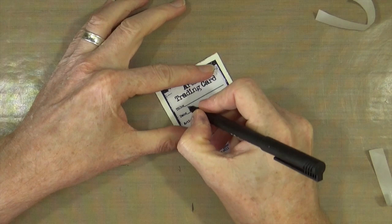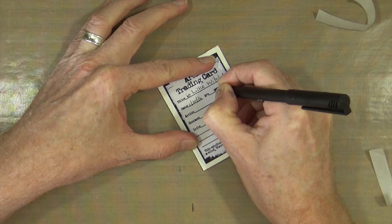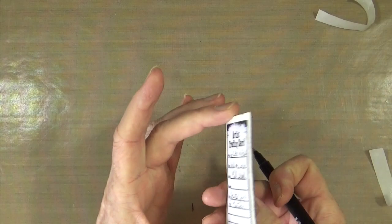And if you're interested in the actual card to stick on the back of your ATCs, this is available as a digi-download on my website, and there are six on the sheet. So for each sheet that you print, you will get six of the little ATC backs that you can use. So that's the first one of my ATCs complete.